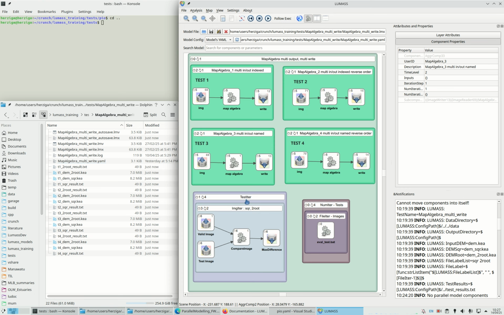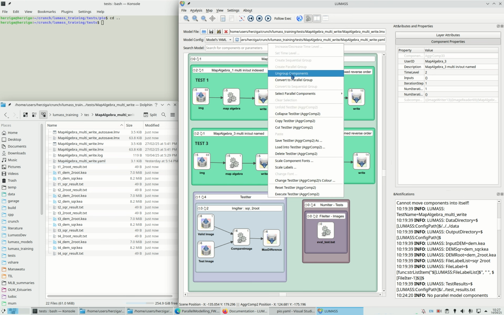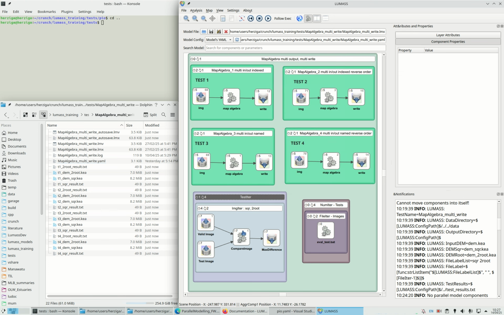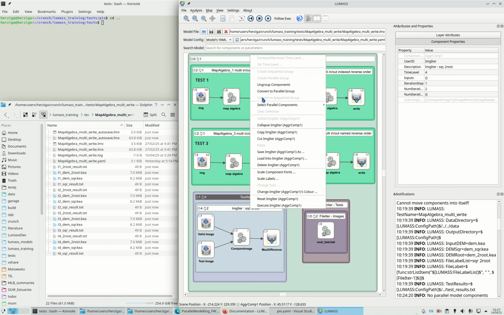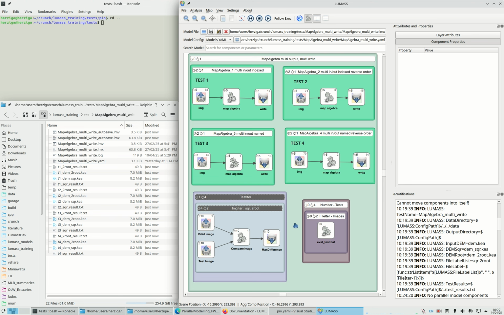Okay. The next level of parallelization we can do is we can actually perform those tests that were run in sequence also in parallel. And all we have to do here is convert a sequential iterator into a parallel iterator. And this is all it takes to do the conversion.